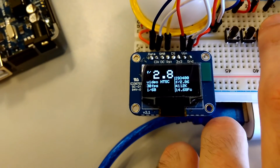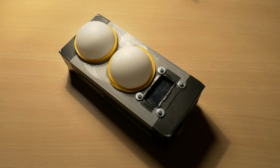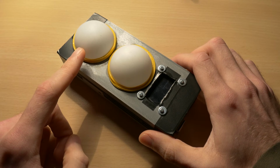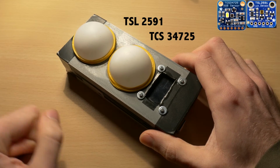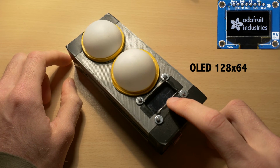So finally, I can show the final Lightmeter with the extra sensor. So this is the Lightmeter, the final version. On top, we have the TSL2591, on the bottom, TCS34725, the RGB sensor. I decided to put the OLED display inside the case, because it's safer.